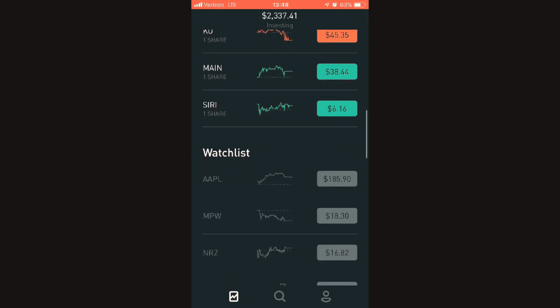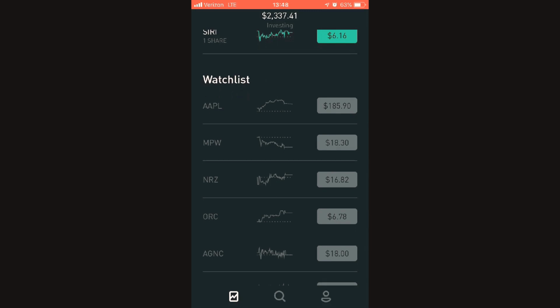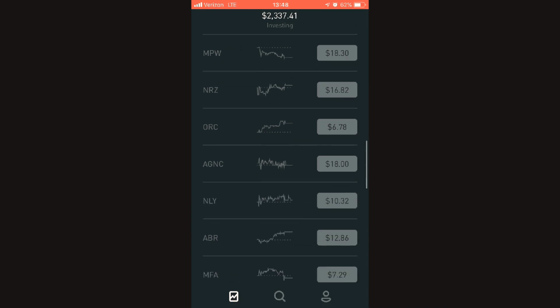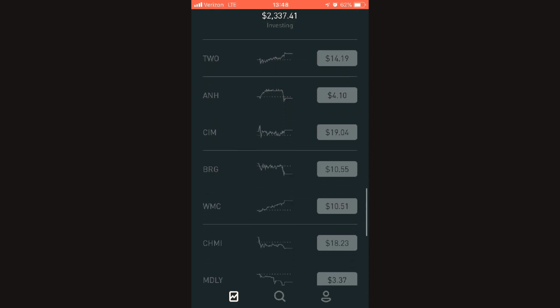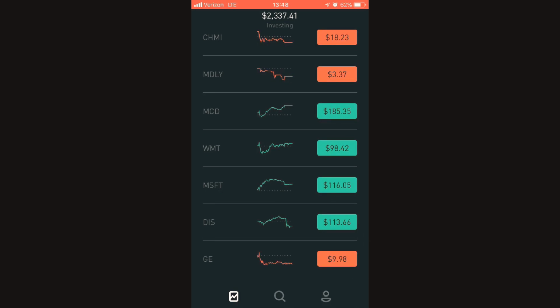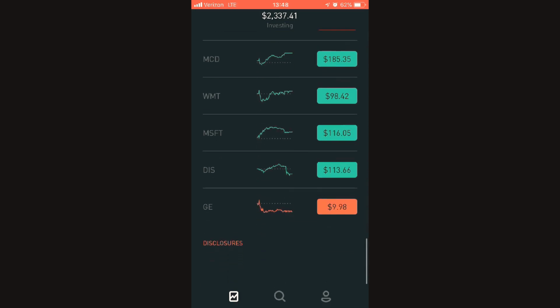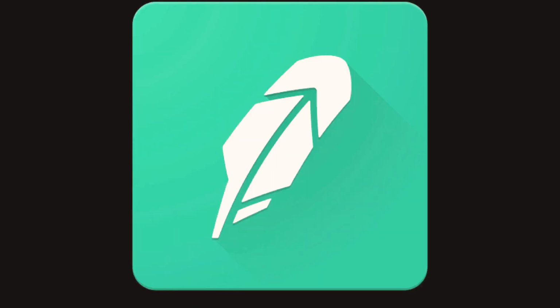These are just some other companies that I'm looking at, maybe investing in the future. Apple, I think there's Nike on there, Starbucks, high growth companies that are going to be around in the future. I want to continue to invest in those companies, and I also want to invest in some index funds in the future. So what kind of stocks are you guys investing in? I just want to know.